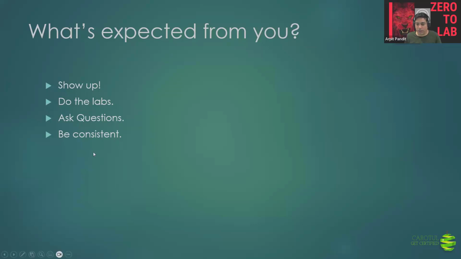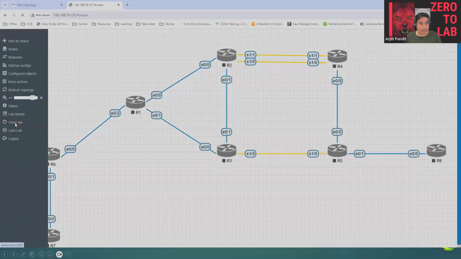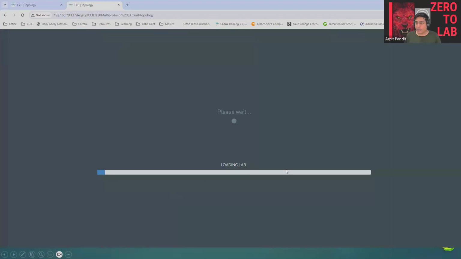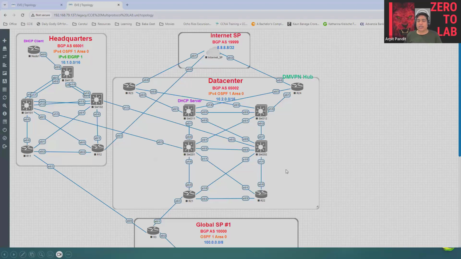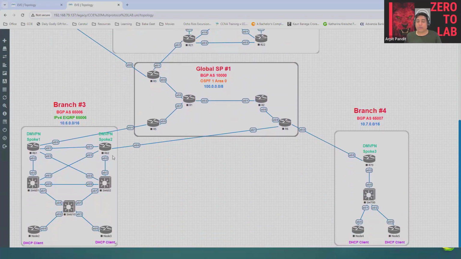So just to give you a glimpse of what exactly we have here, let me show you one of the multi-protocol labs. Once we complete the single protocol labs, where we talk about different things, we are going to go through a multi-protocol lab, which is similar to the exam. It will be something like this, where we have a data center connected to the headquarters, and then we have an internet connection, a service provider network, which allows us to connect to some remote branches.